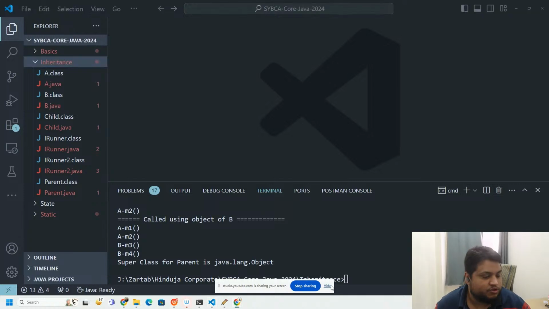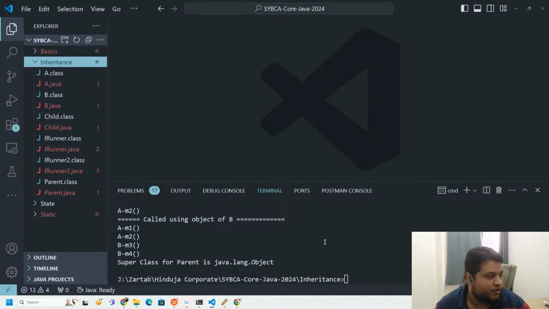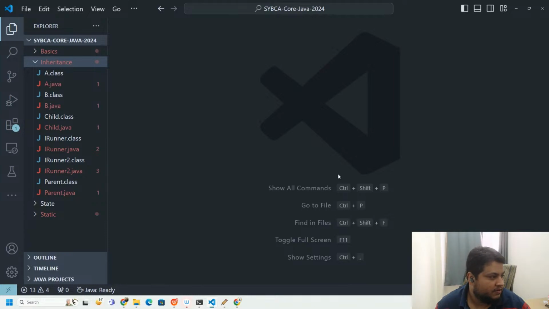So what is that one super class for every class? Even if you do not make it a super class, it will be the super class for all. If you start tracking lineage back from any class, how will you check it? What is that one class we were talking about yesterday, which is the super class for all the classes?